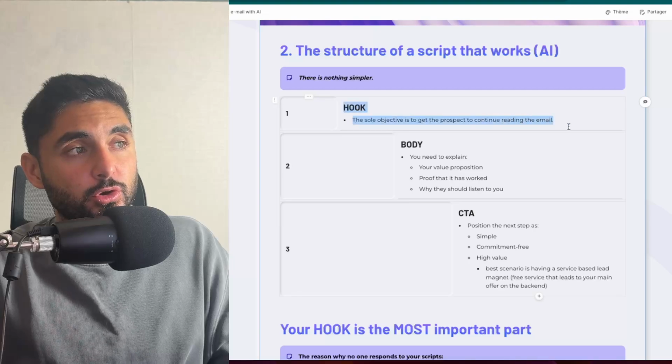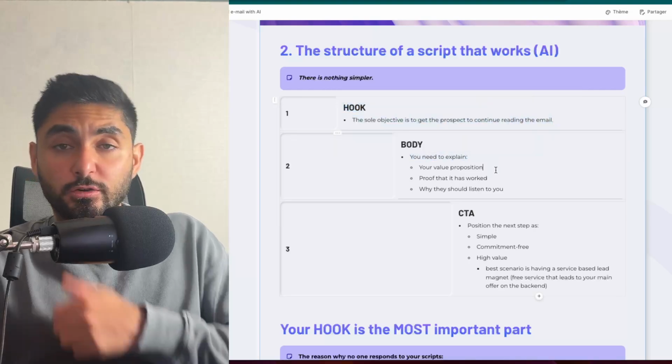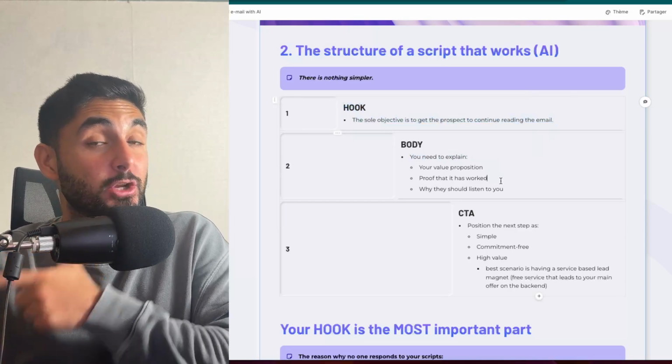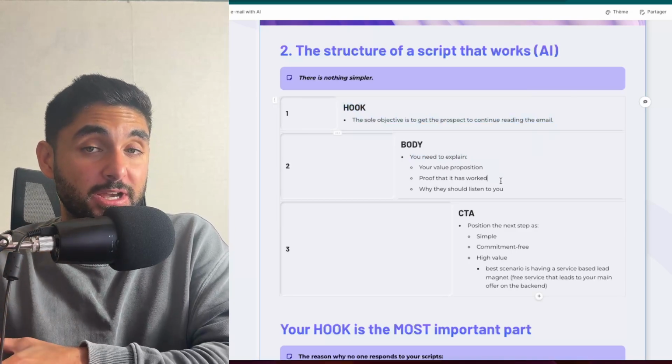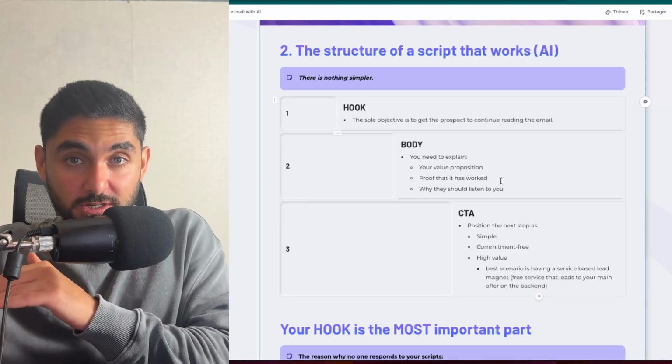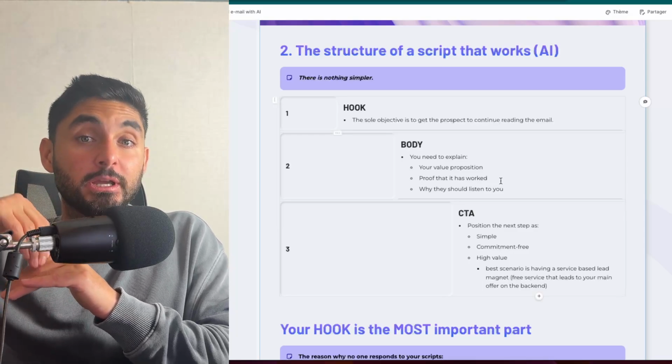Then once you've found a good hook, your body needs to explain your value proposition and proof that it has worked for someone else that looks exactly like this prospect. Usually, if you can segment your list and then use relevant case studies based on that segment, it will increase your results.